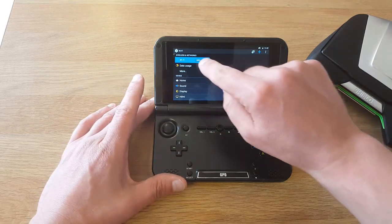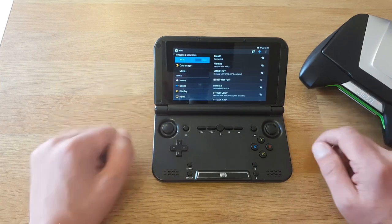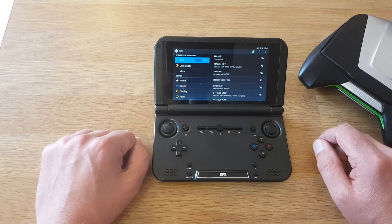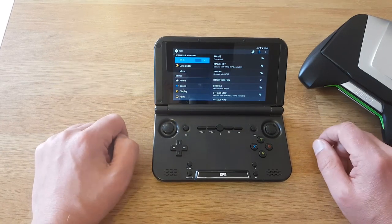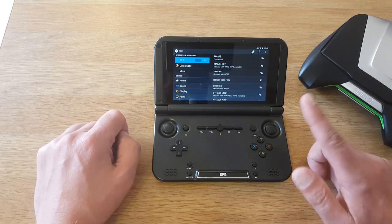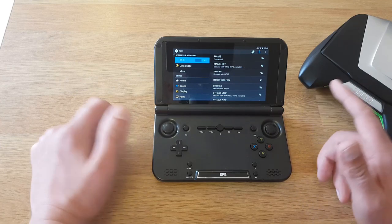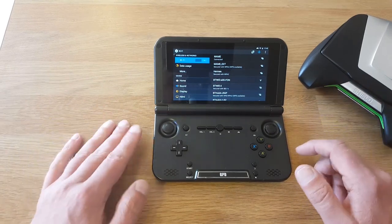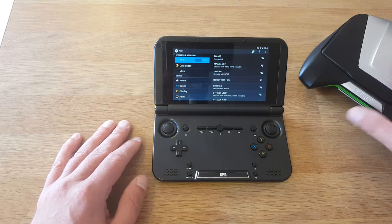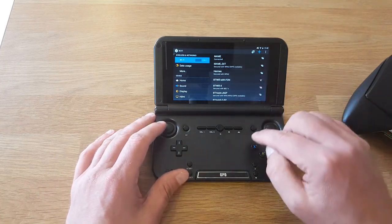Now, one thing I haven't told you about is the battery in both of these is really, really good. I've found in the past some of these Android devices, the big one that's been out for years, the battery in that was crap, you maybe got a couple of hours tops. This thing, I've not used it a lot, but I would say you're probably getting maybe 4 or 5 hours worth. And the same with this, I think possibly the Nvidia Shield has got a slightly better battery, and that's probably why it's so heavy. So right, we've got the Wi-Fi turned on.